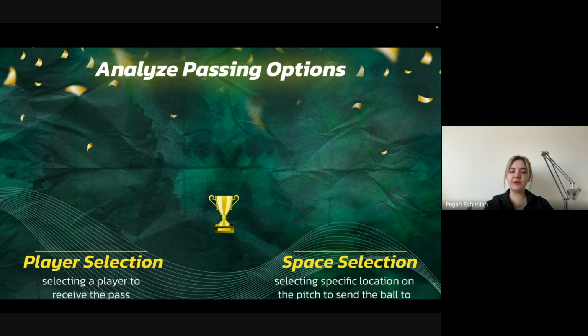In soccer, the player could send the ball to any space on the pitch. I'm going to show you now. It doesn't need to go exactly to one teammate or opponent player. That's why the modeling approach in passing options is divided into two.